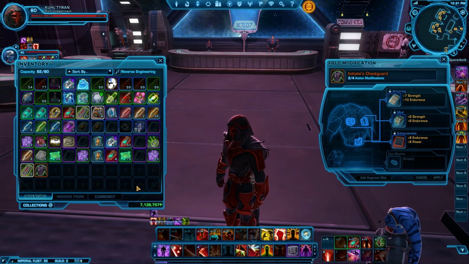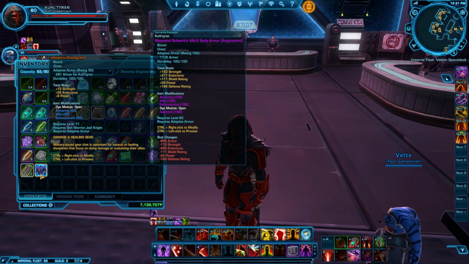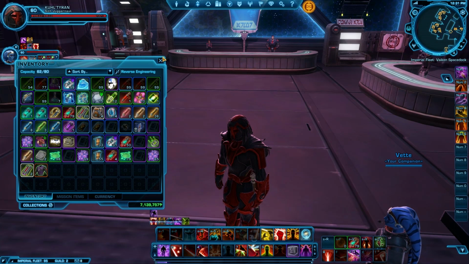So, we've applied all of our modifications to our chest piece. As you can see, the item rating has gone up from 28 to 50. Now, that is basically how you modify your gear.